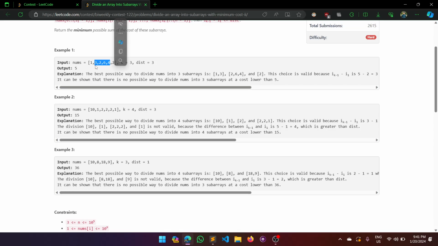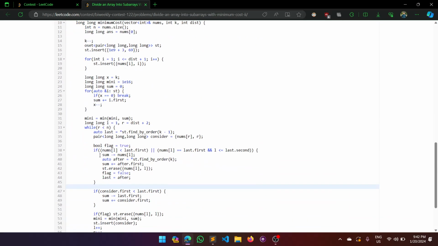So just the idea is, let's say I have this window, and if I want to remove this element, then I want to make sure that out of this window I have considered some k elements to be the part of my answer, right? If I want to remove this element, I first want to consider if it was the part of the answer or not. If it is, then we are executing this. In that, first we are removing nums of L from the answer, because if it was the part of the answer, it will no longer be the part of the answer because we're moving the window towards right.